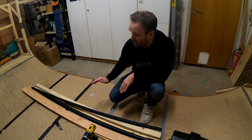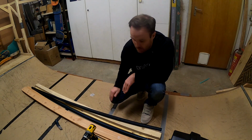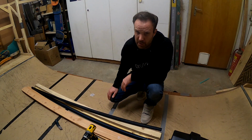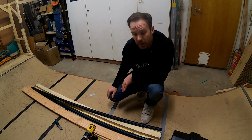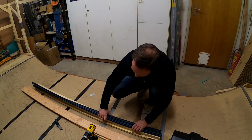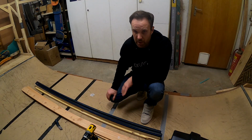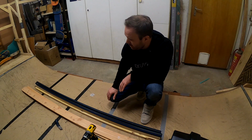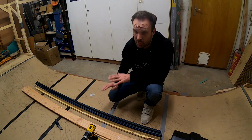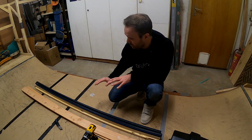With that being done, we are ready for step 2, which is mounting the PVC pipes on top of our base structure. In this build we use 2 PVC pipes. You might have seen similar builds on the internet using only 1 pipe. The reason why we are using 2 pipes is that we want to give you a better plain surface to slide on. Our goal at Dragan is to make you ride better, and for a beginner it's very important to have confidence. A round rail you can make totally different tricks on, but this flat one is perfect for beginners, so we would recommend to start with that.